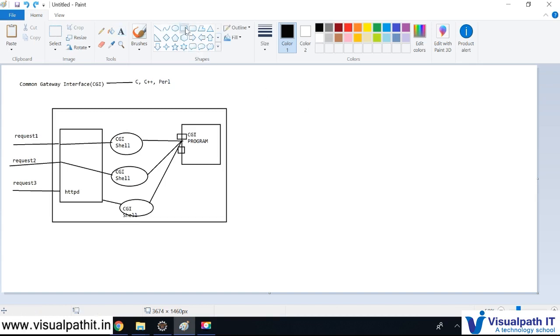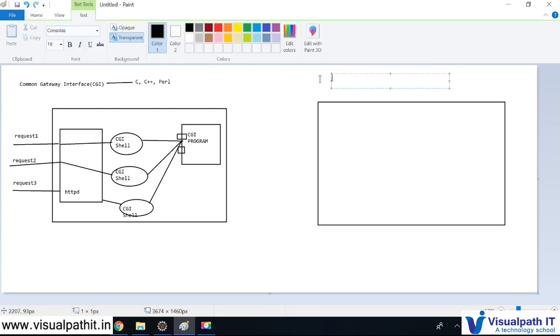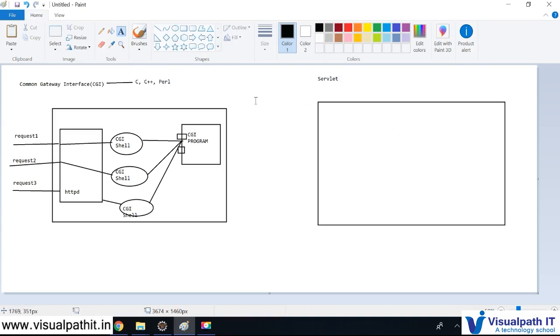Let's see it now. Consider the same setup as CGI. Let's assume this is our servlet, and the requests are coming in the same way. We have different requests, coming from different sources.